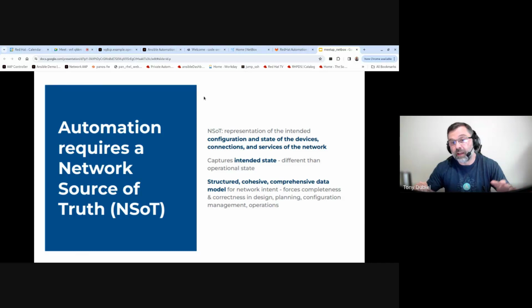Maybe there are things that are not completely available in your Git repository, which is one of the places where you're storing your configurations. And if you're working with ITSM, some of the CMDB may not encapsulate everything that's available in the network.